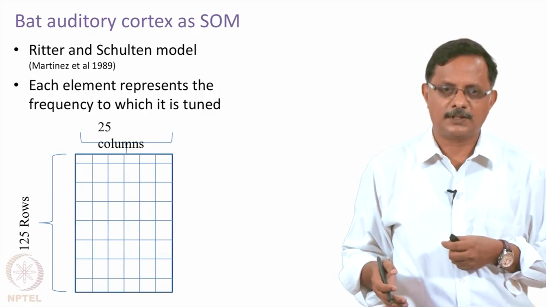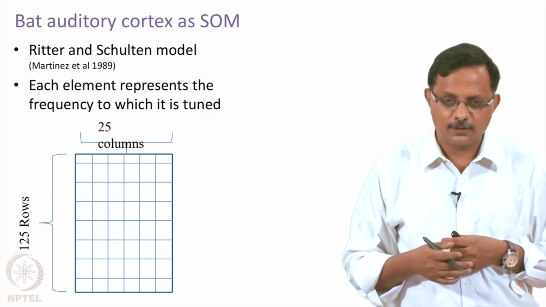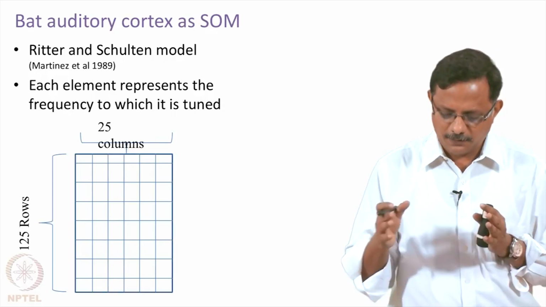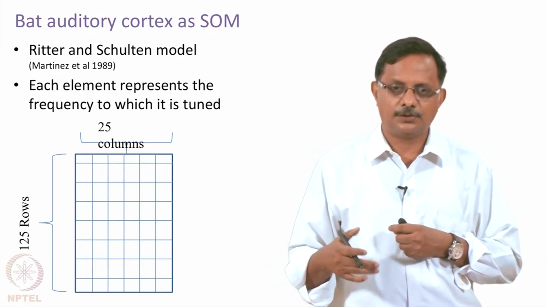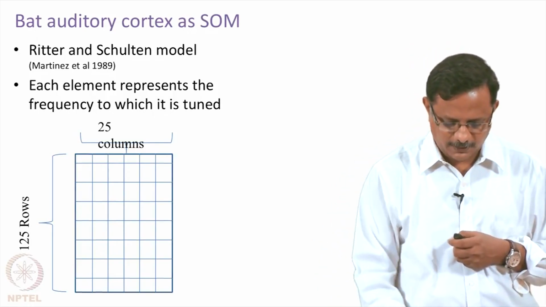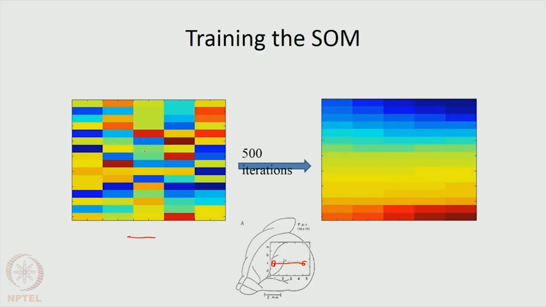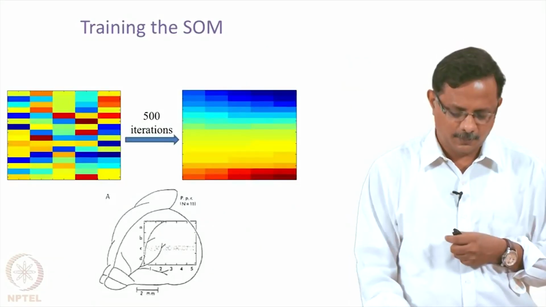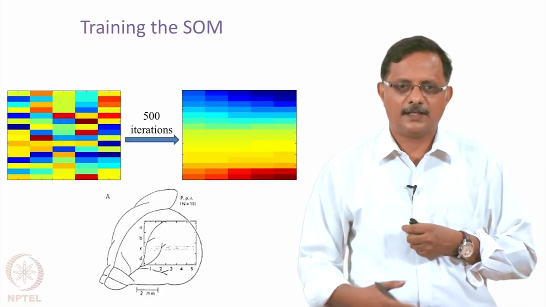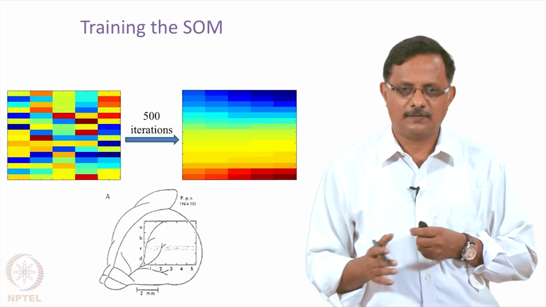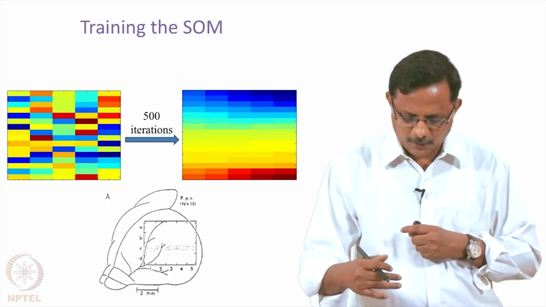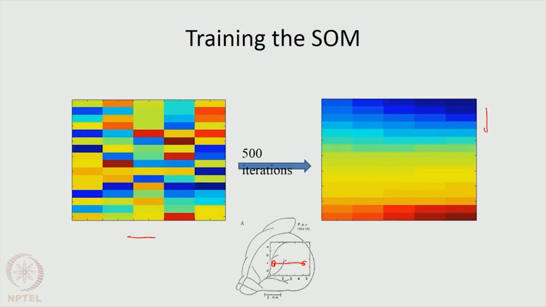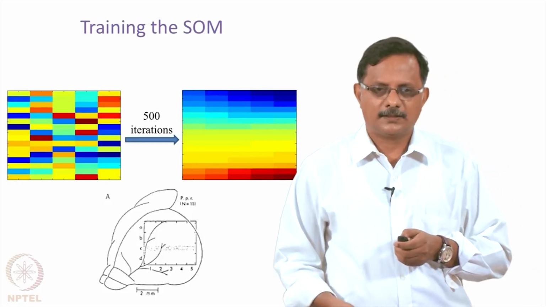This phenomenon has been simulated in a study by Martinez et al., using the same self-organizing map model. They took an array of neurons of size 125 by 25, and initially each neuron is tuned to a certain frequency. Initially the tuning frequency is random, so it looks something like the picture on the left. Nearby neurons in this map do not respond to similar frequencies, so you can see the colors are all jumbled. But as you train the map using a bunch of frequencies from a band around 60 kilohertz, the map self-organizes, and you see a gradual transition of frequencies from one end of the map to the other, just like what you find in the bat's auditory cortex. So that is a fairly simple phenomenon.